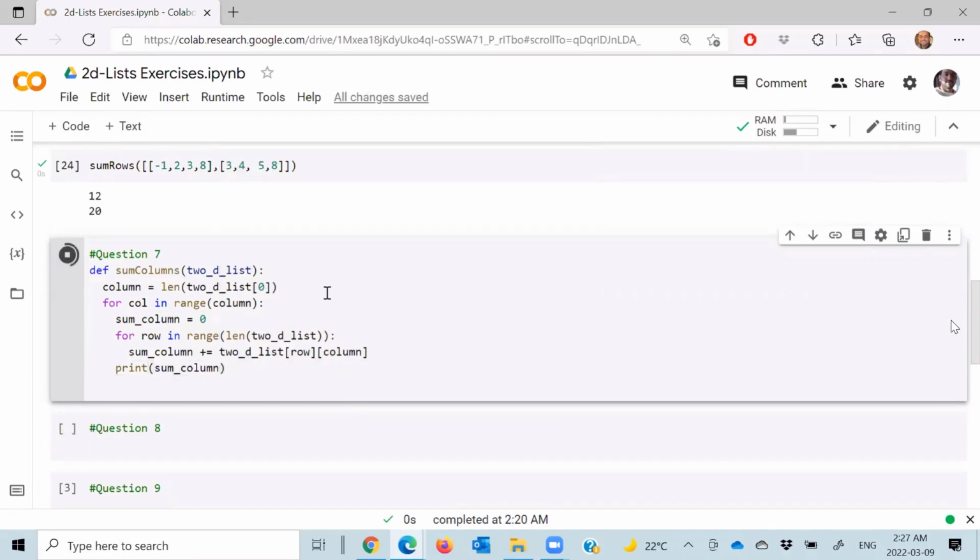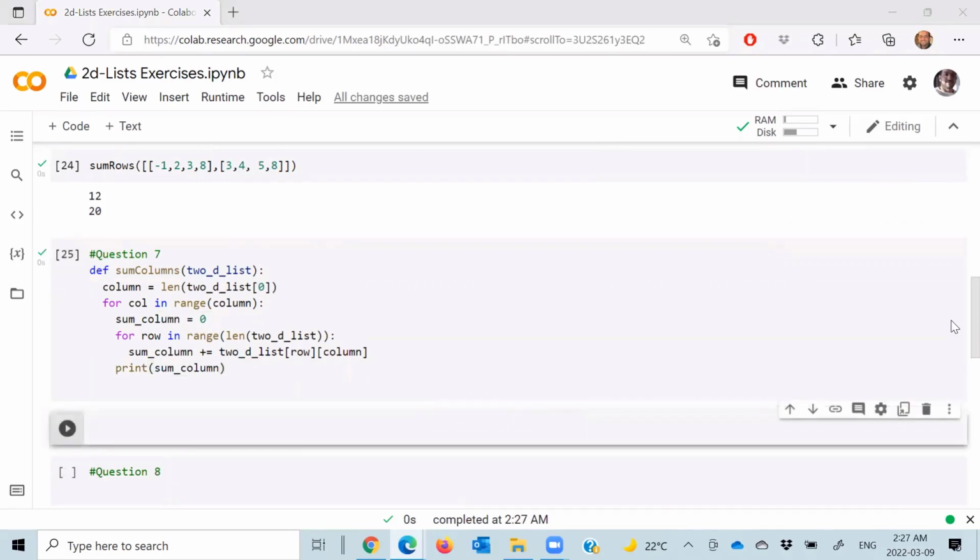Let's run it and see whether there is any issue. And let's try now to test it. So let's look at this here. What's going to be the sum of the first column is going to be 4, the second column is going to be 6, and the third column is going to be 8. So if I got this, it means that my work is okay. If not, I need to check it.